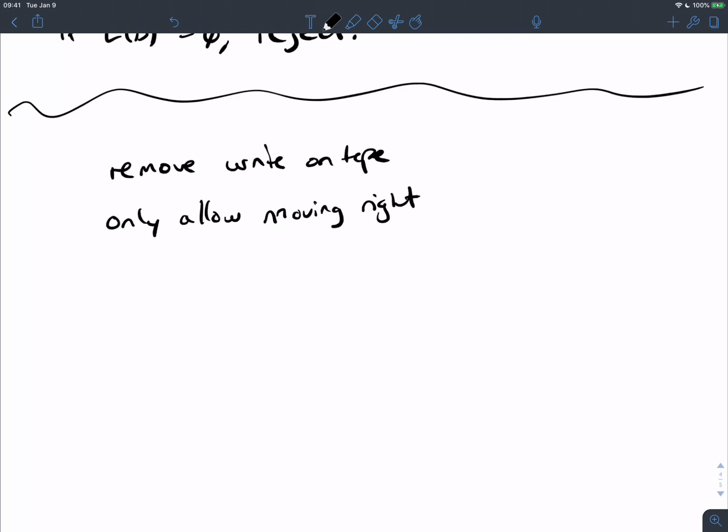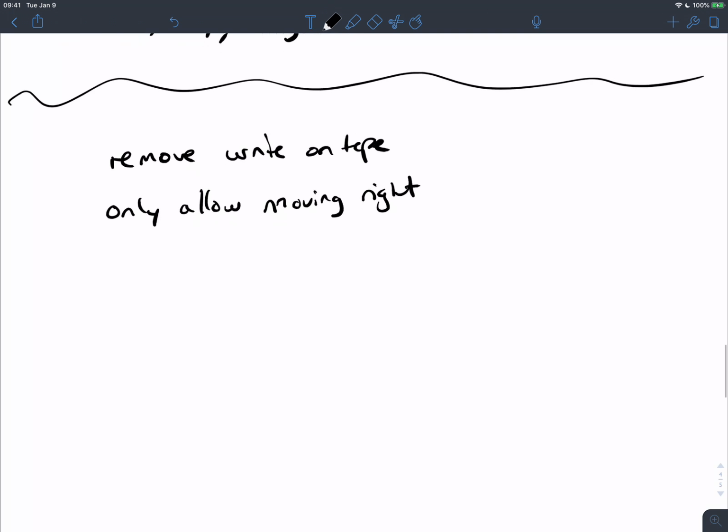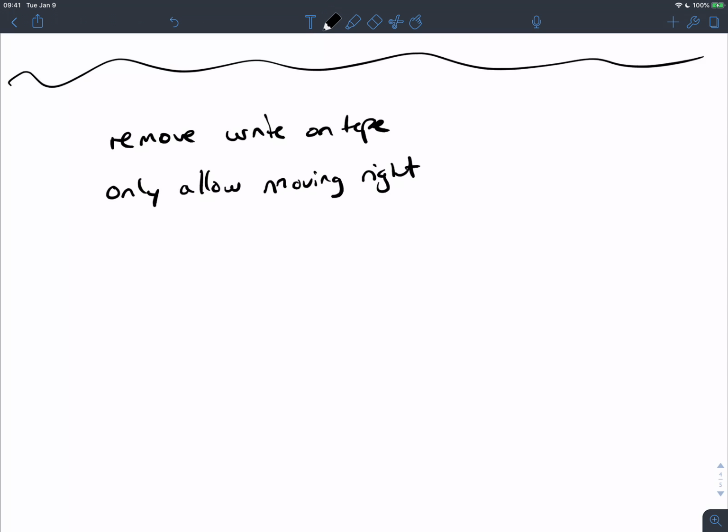It seems like it does, but it actually doesn't. But it makes the thinking about it a lot easier. Well, let's see. Since we're only allowed to move right, and we see a character, and then now we move right, am I going to see that character again? No. So in fact, I only need to remember one character at a time here.